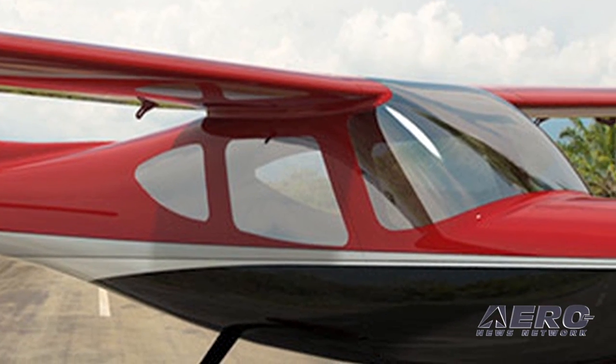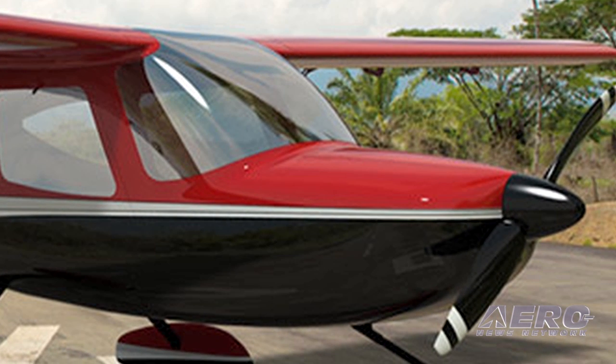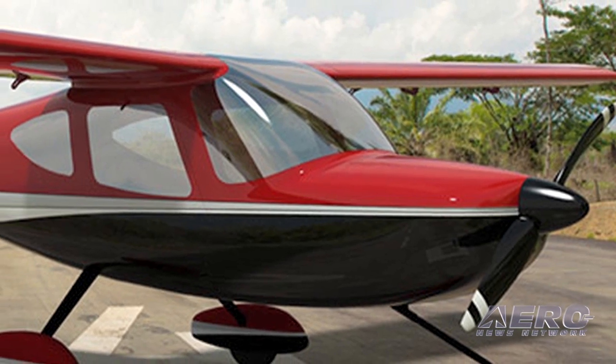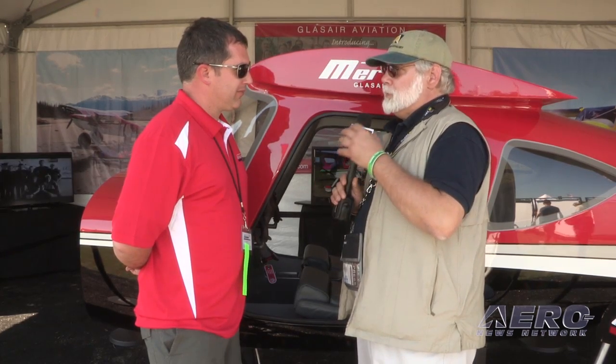What does production for 2015 look like? We're planning on two aircraft a month for 2015, and if demand prevails we'll obviously change that. Where do you see the market for this airplane? LSA has become rather convoluted and certainly competitive, though the company's history should give you a leg up.